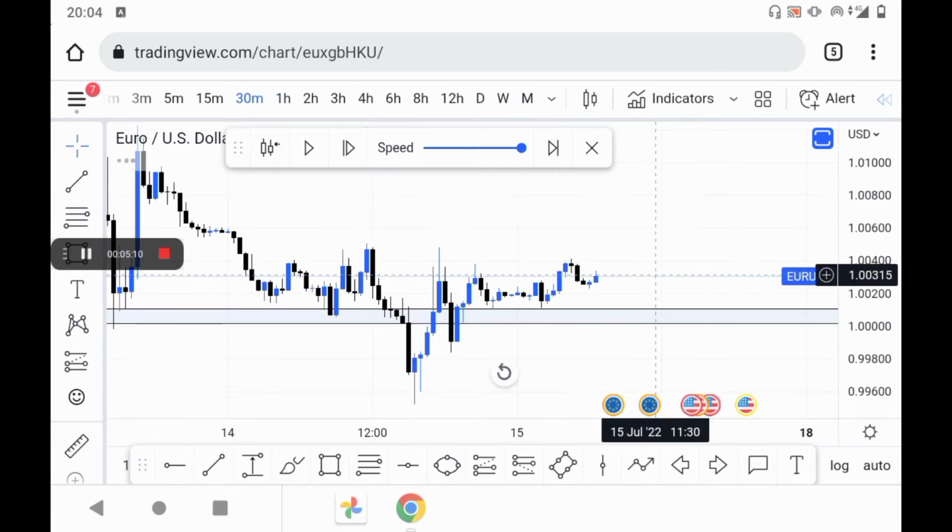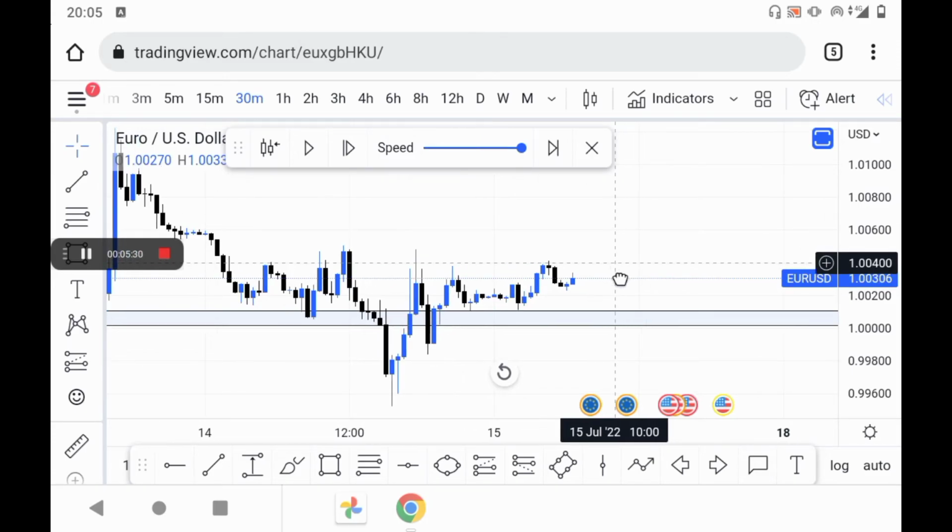So let's go into our 30-minute time frame. 30-minute, 15-minute time frames are our lower time frames. That's what we use to fuel our higher time frame direction and to get our entry to move in accordance with our higher time frame direction. That's fantastic. We are bullish here as well.